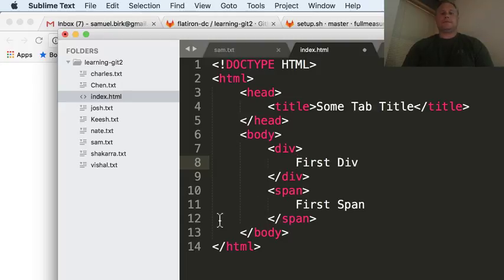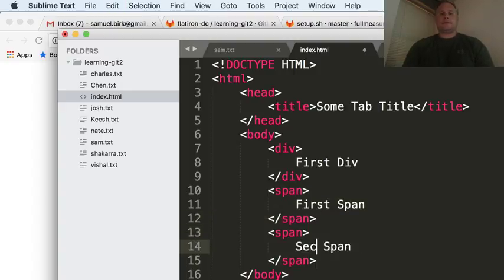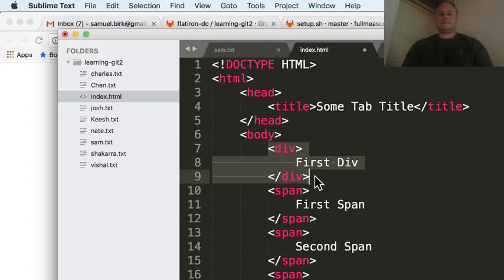First div, first span, second span, third span, and I'll create some divs. First div, second div.